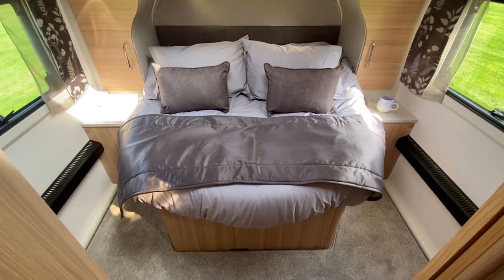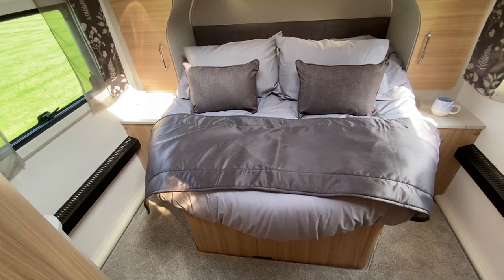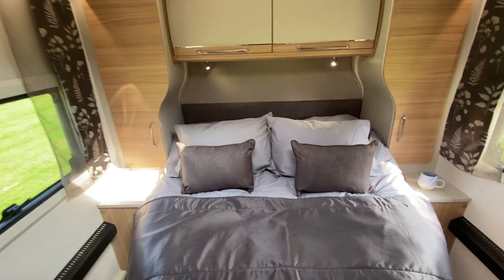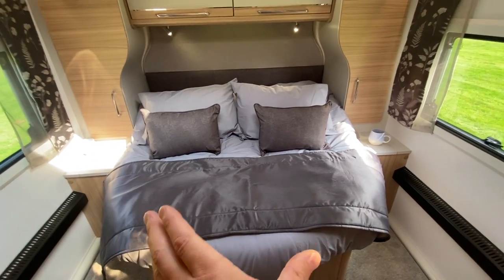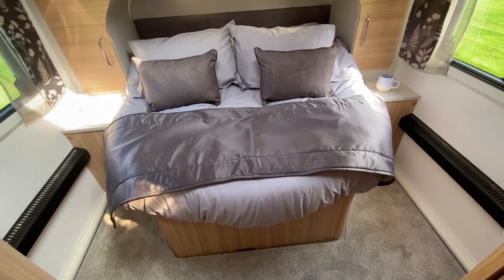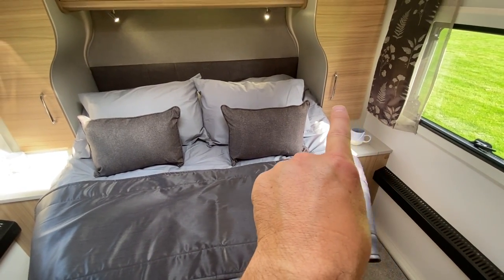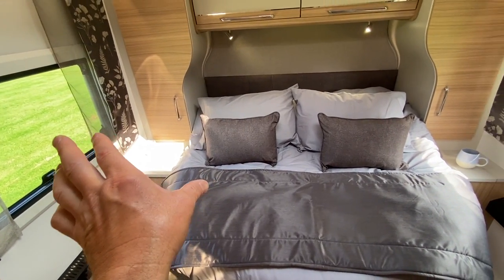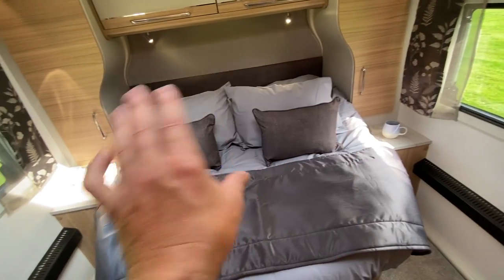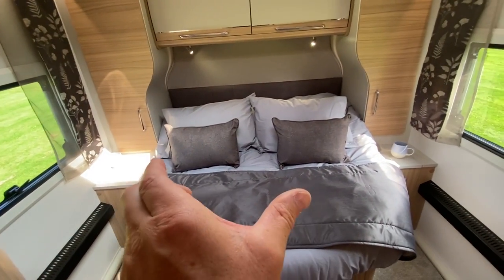I don't know when this caravan will be released but I guarantee it won't be 26 degrees like it is today. Coming to the back — this has a king size bed. Being an eight-foot wide caravan gives you that extra width, and coupled with the curved wardrobe sections either side, you get a proper king size bed. Below that is storage as you'd expect in a fixed bed, and below here is a through-boot — a locker door outside at either end — so you can put items right the way through. Skis, large baguettes, umbrellas — whatever you want.